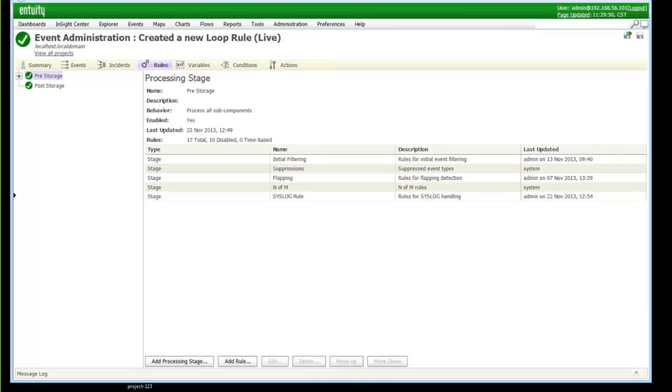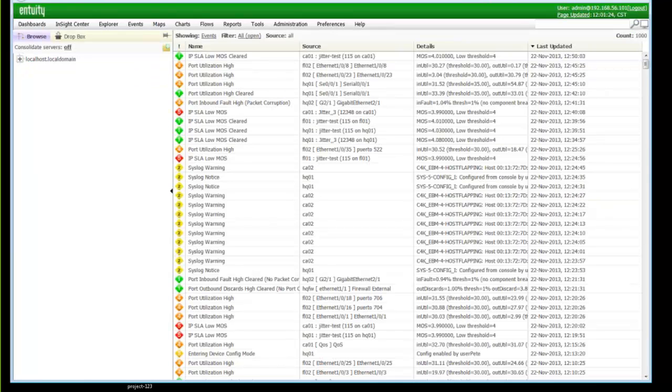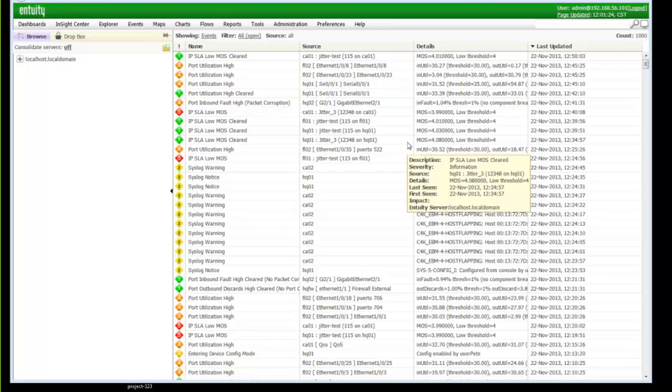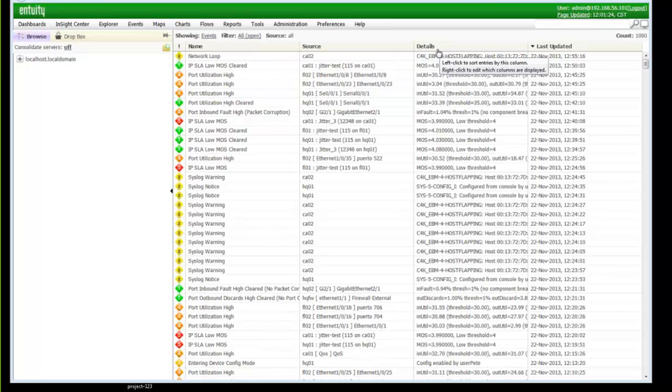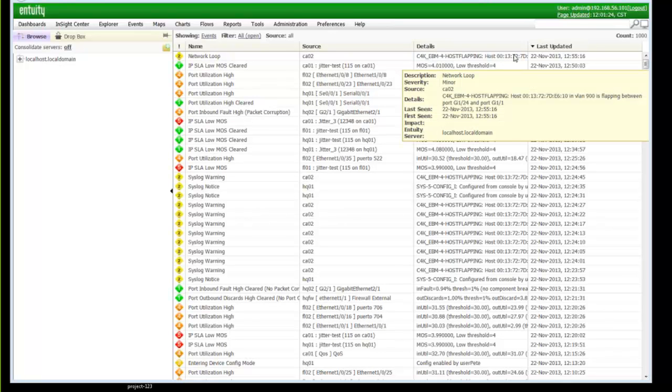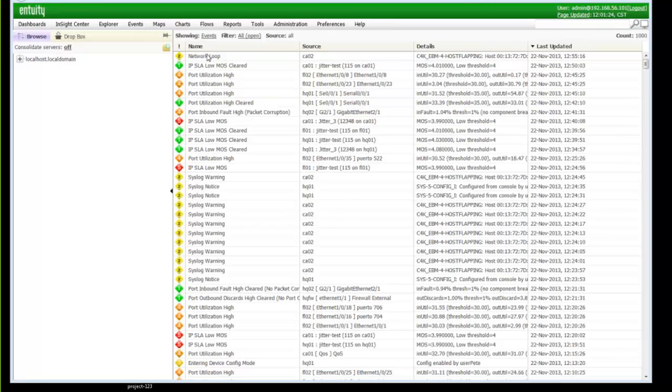So let's go take a look at some of our open events. And you can see the original syslog warning events. And let's generate a brand new event and see what it looks like. It'll take just a couple seconds to propagate to the system after I generated it. But what we'll look for is a brand new name and the contents of the reason field, which is part of the original syslog payload. So that's what we're seeing. So this is working exactly the way that we want to.